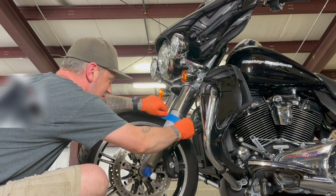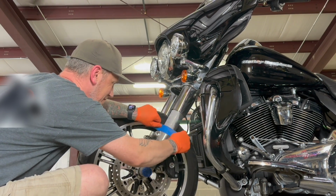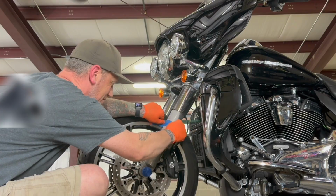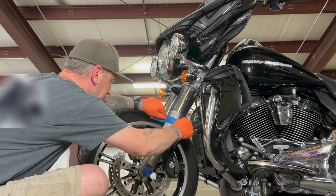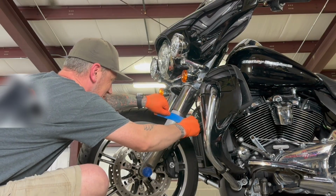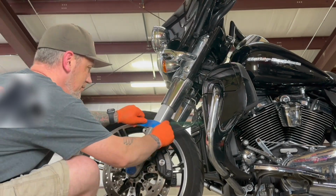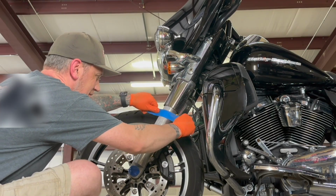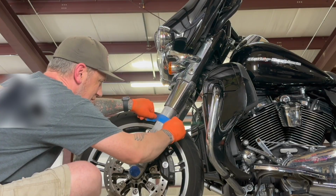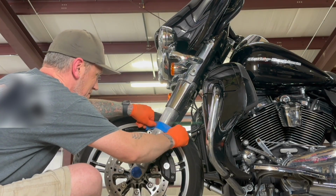This way is, we're reselling this thing. We're going to make it better. We're going to make the corrosion go away and not come back. But we're not going to go for a show bike right now. We're going to go for a machined stock look. That's the goal. And I can do this really fast when I'm motivated, which I did not speed this video up at all. This is real time. I'm kind of a freak that way.